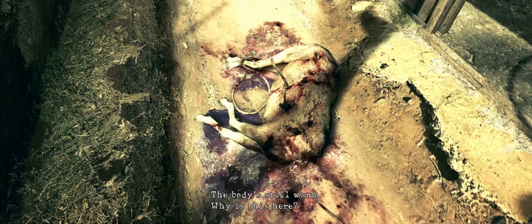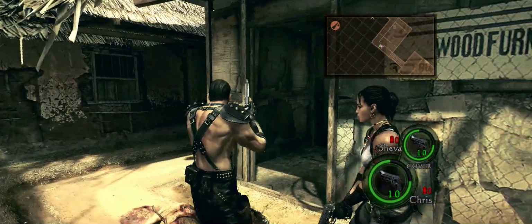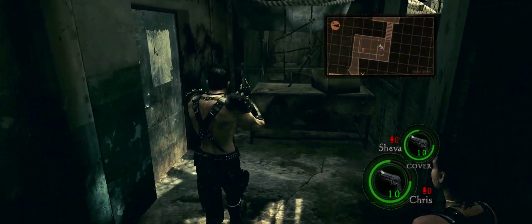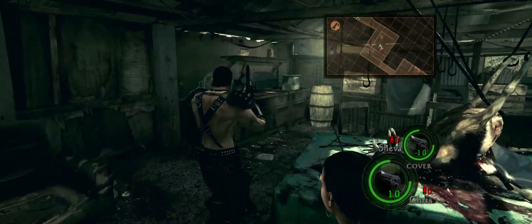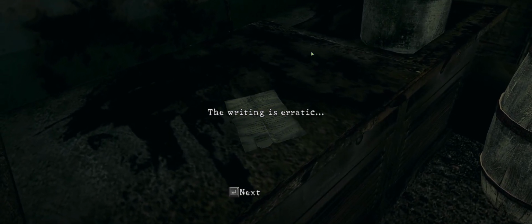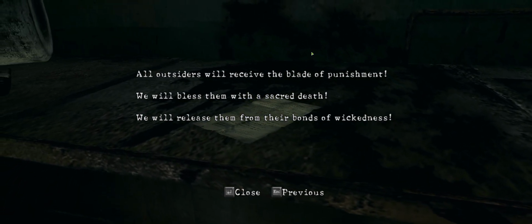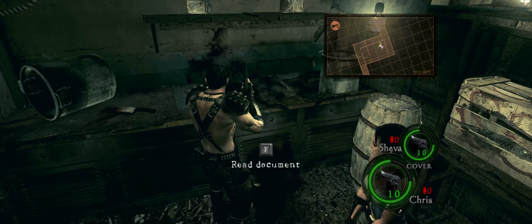The body is still warm. Why is this here? Not sure why that's here. We can press the Q key and he will do that. Okay. What can we find in here? Next. The writing is erratic. Okay, all outsiders will receive the blade of punishment. We will bless them with a sacred death. We will release them from their bonds of weakness. Okay.